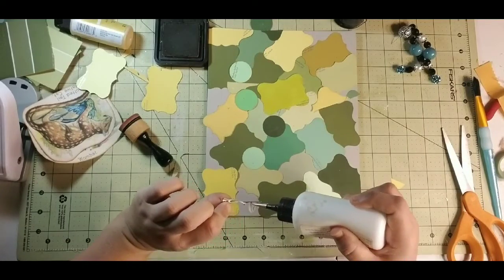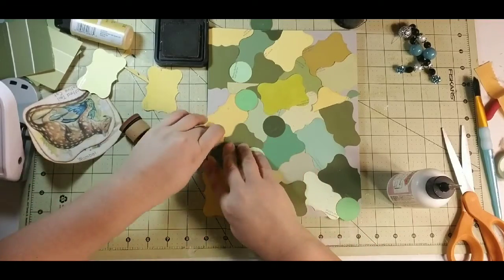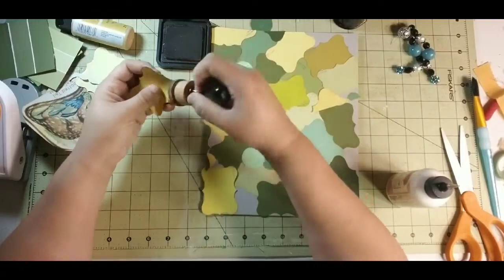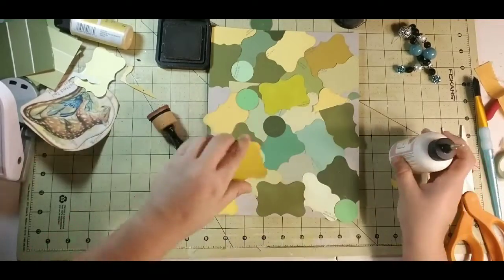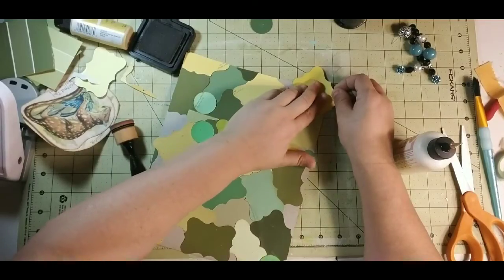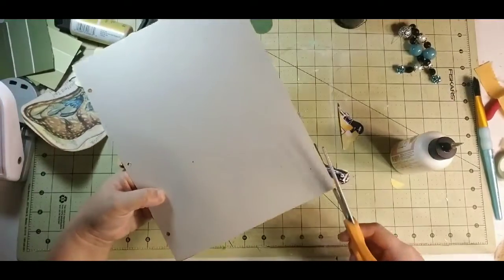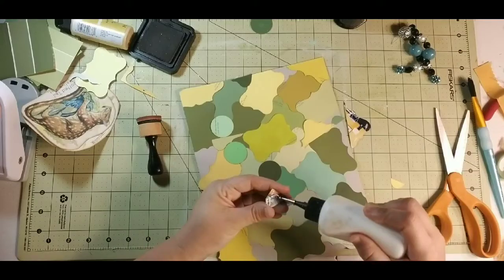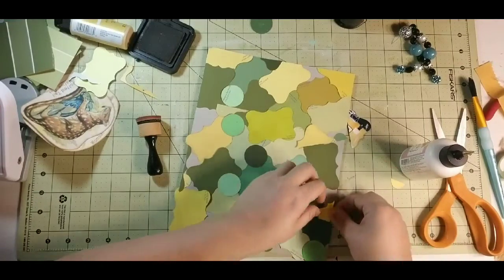And some of them are really cute. Some of them I like doing like that because it does create a different design, and I can just go right along the edge. Okay, let me get this yellow here. Let's put it over here. Then I can go back through and trim those edges off. Like right there, because that's a pretty big edge. That'll fill a nice space up. And it'll help fill some of these little loose ends down through here.